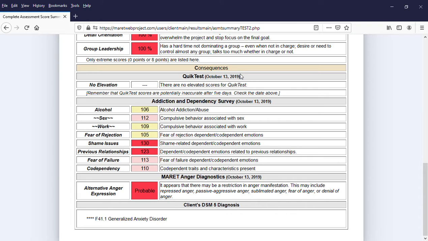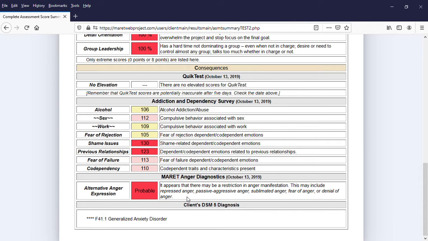So that's going to be the same as addictions and so on. Anger is also going to be the same thing. That's going to be a 100 base. And you will see yellow, light red, and dark red, or bold red for substantial scores.